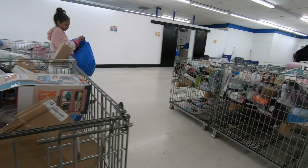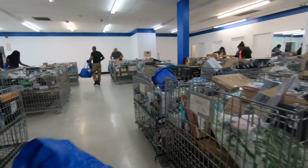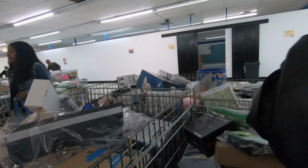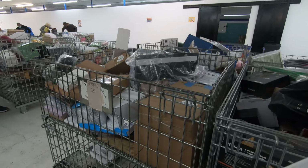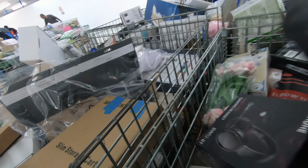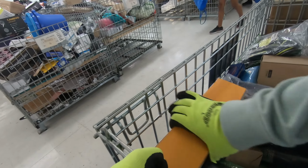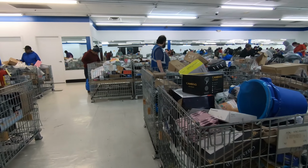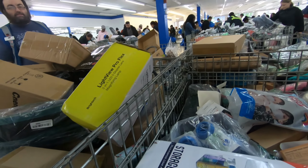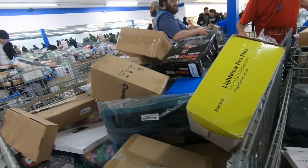All right, just gonna get stuff that I know could be profitable. Throw it in the bag, look at it later. Let's see. Leather jack, what is? Maybe. All right, come on. Hair straightener. There's a whole bag of some sort of something. Put that in there. That's what that smell is, the ballast on the light?